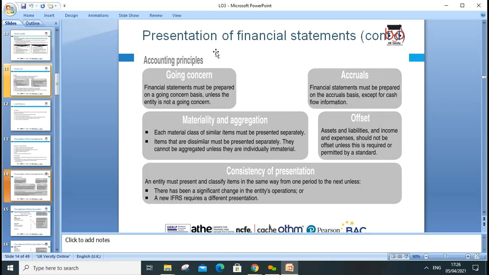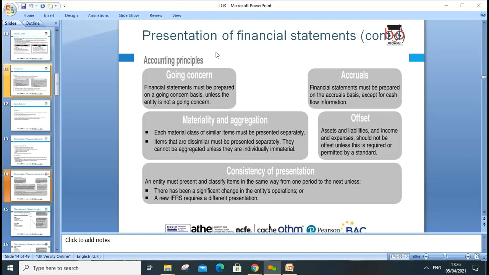Accrual basis: each year's income and expenses should be shown in the profit and loss. So if you're paying insurance in advance for the next year, that's not an expense. If you treat it as an expense in the profit and loss, you're not telling the truth, because this is a prepayment. Prepaid is our advance payment. If you're paying for something in advance, it's still not your expense, so we need to be very careful when we prepare the accounts.